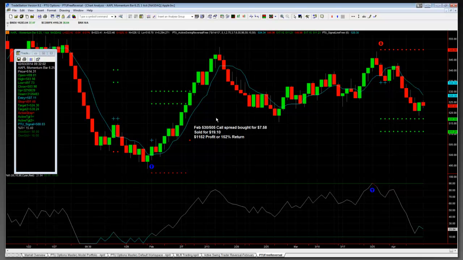That's being very strict on the criteria that we look for, looking for those major market extremes. Now, is every trade going to be a 152% winner? No, this was a home run trade. But we see enough of these, I'll show you some stats in a moment, to where you have to take these setups. It's such a powerful setup. It doesn't happen every day or even every week, but when it does, you know it's time to pounce because the potential is there for some of these really big home run trades.